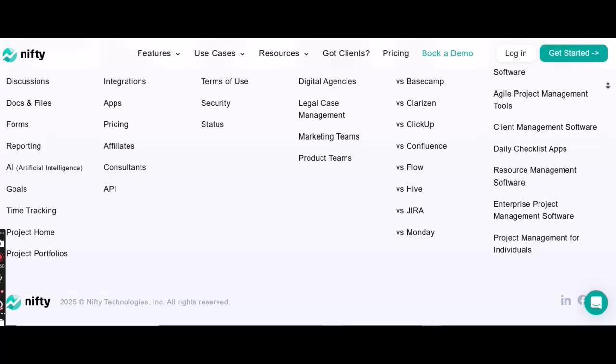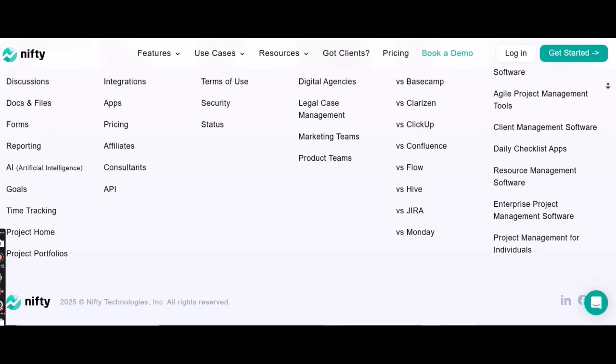Milestones and roadmaps. Nifty emphasizes milestone-driven progress. Analyze. Do your projects rely on key milestones? Does Nifty's roadmap feature provide the level of strategic oversight you need? Can you easily link tasks to milestones and see progress against them? Collaboration and communication. Nifty integrates discussions and team chat.